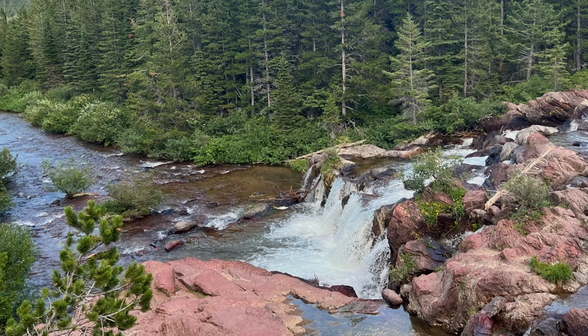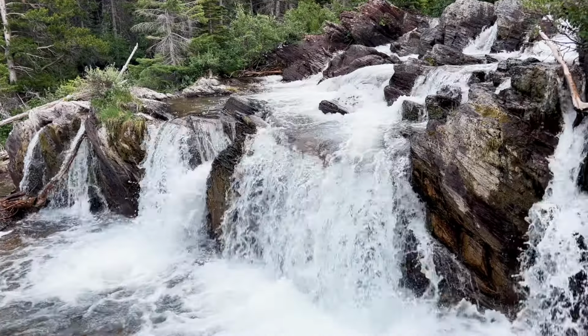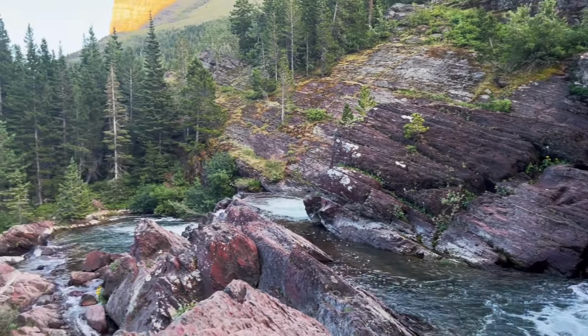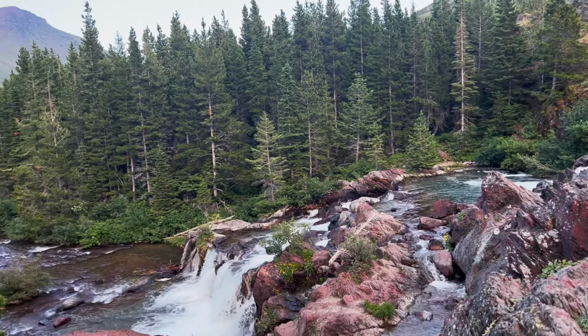One of the other hikers that I saw on a trail, she said, "I know this sounds bad, but that's just another waterfall," because she'd seen so many waterfalls. They're all beautiful, but obviously some are more beautiful than others. I'm really glad we came and did this one because this is gorgeous. Cheryl said it looks like it was professionally landscaped. It's just different levels and cascading down. It really is a very pretty waterfall.